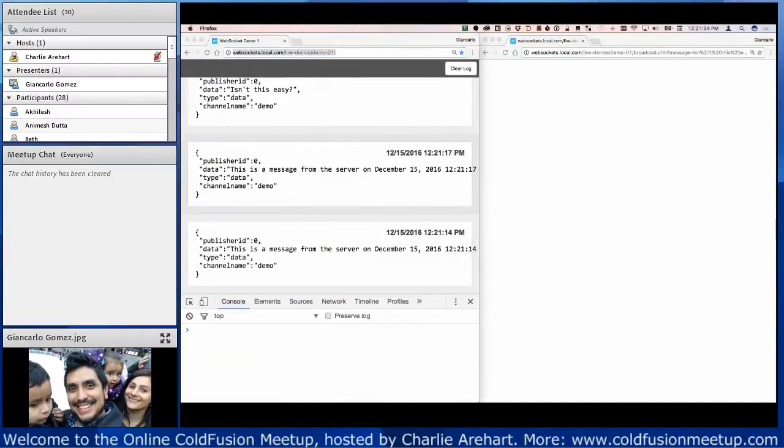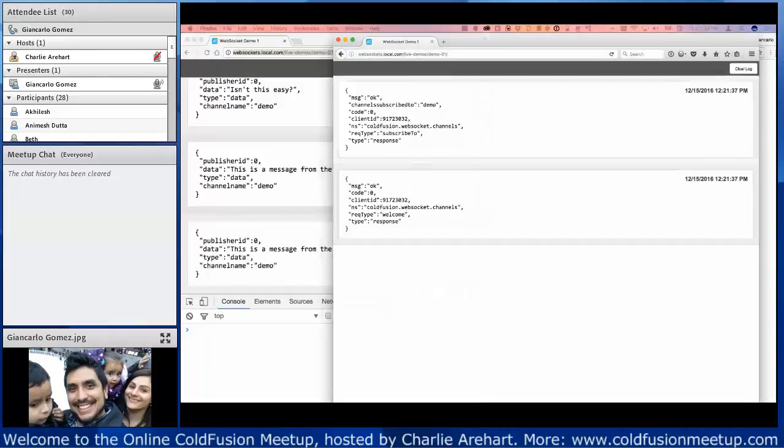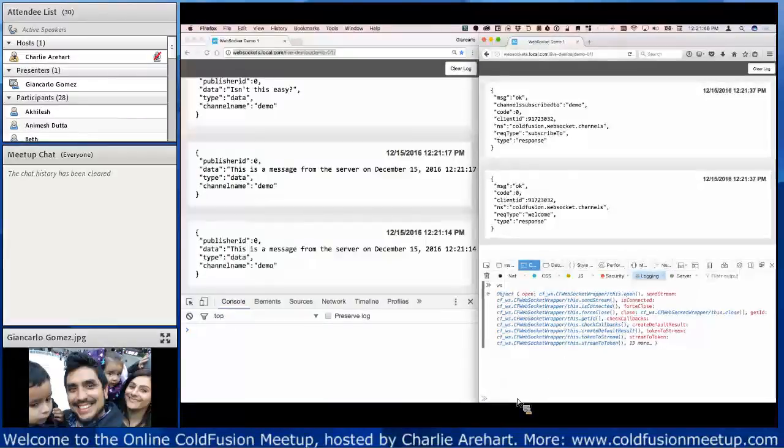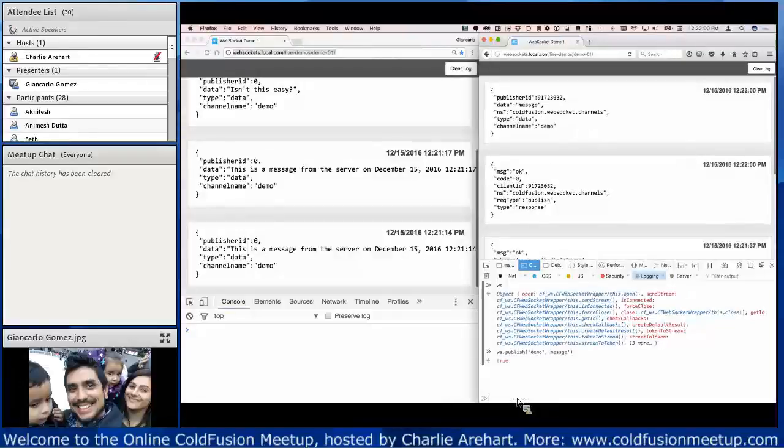But we'd also like to see a client sending a message. So here I'm going to bring in Firefox real quick, and I'm going to bring up my console so I can work. And here's my WS object, and I'm going to use, I believe it was publish. Last time I kind of forgot and I messed up. Let's just test it. And no, that one isn't. It's not publish.